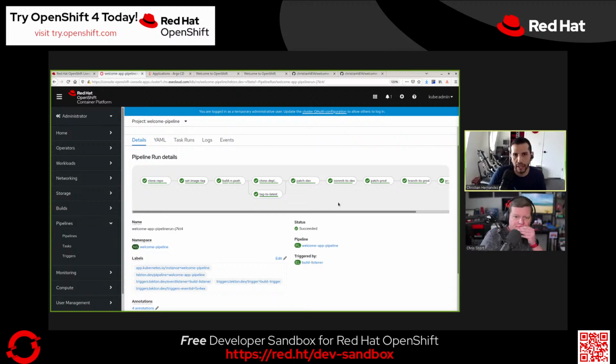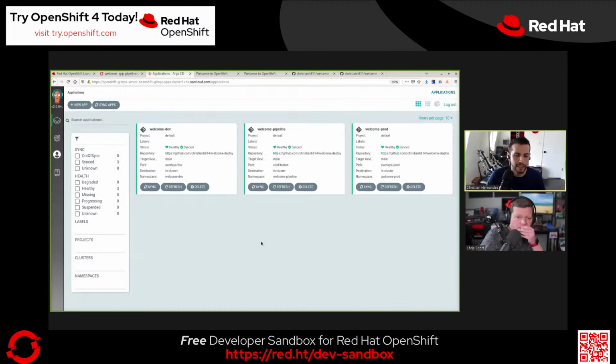Tekton will coordinate that for you. So Argo CD in this CI/CD scenario has a very small role to play. It's a simple but powerful design of Argo: I'm just a reflection of what you want to get.